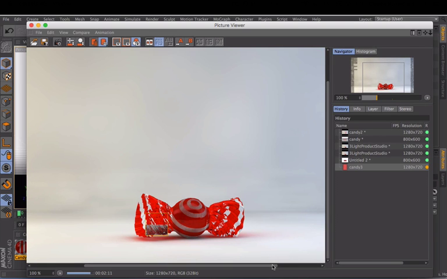Of course, there are all kinds of options. You can change, of course, the color of the wrapping, the color of the candy, but that's all up to personal taste. This is just a start for you, and then your own imagination. You can create all different kinds of candy. Have fun, and this is the end of this tutorial.